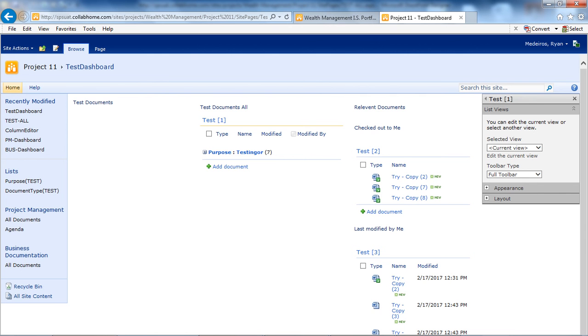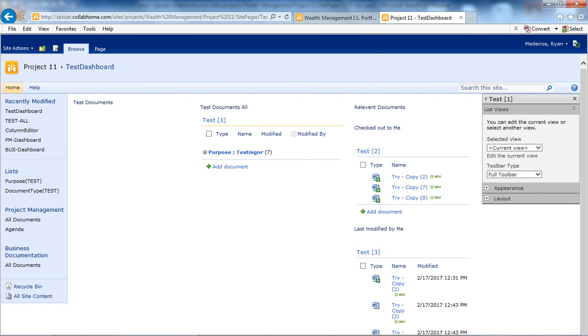If we want to add to this, here is that view that I was using. I'm going to copy the URL. Under Site Actions, go to Site Settings, Quick Launch, and I'm going to add this to the list heading because I want to. I'm going to put in mine. The description is going to be testing. This is whatever shows up over here. And we are, of course, going to choose list as our heading. Click OK. And now, if I go over here, testing is available, and it goes right back to my view.